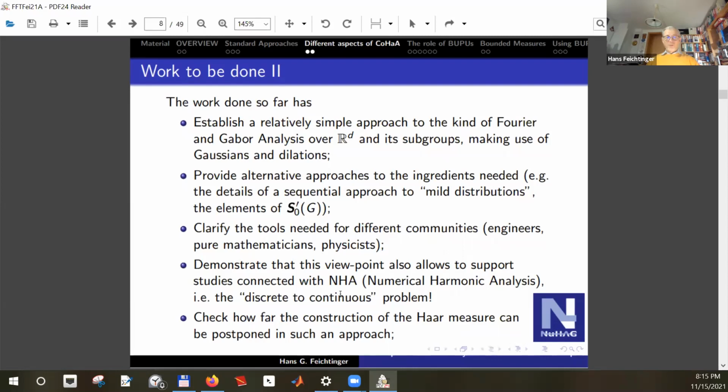Now, another observation which was kind of even a surprise to myself was that I can create an approach where it's not at the beginning that you first start creating the Haar measure, because you need it in order to define L1, and you need L1 in order to define the convolution and the Fourier transform and all the rest. But I can go a very long way without using the Haar measure. So generically, I'm starting from a given group and I create a lot of structure relevant for harmonic analysis, kind of just like that, using a certain amount of functional analysis.